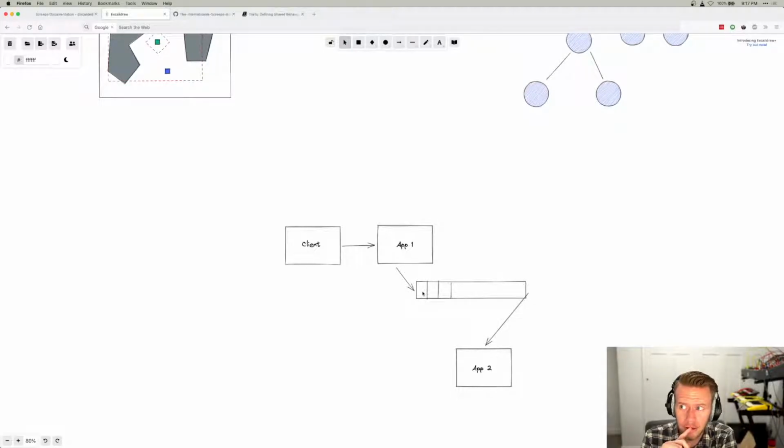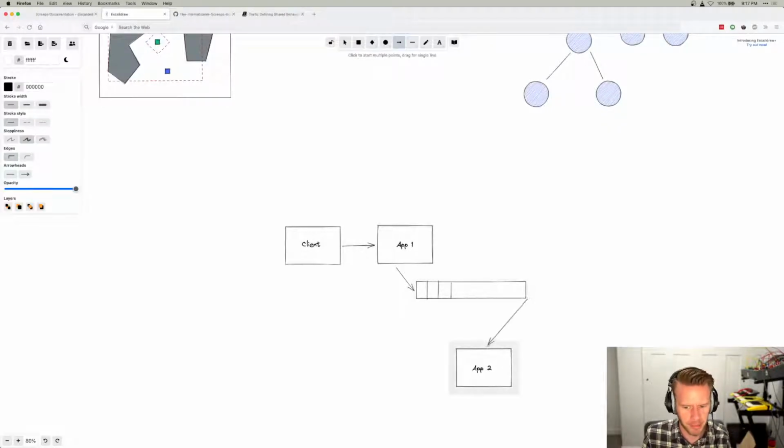And what this lets us do is, suppose that app two has crashed, right? That's totally fine, because app one can write some data onto this queue, and it's now saved away. Like we're good to go, right? App one can go on its merry way and let the user know that they can keep using the app. And then eventually app two is going to start back up again, right?